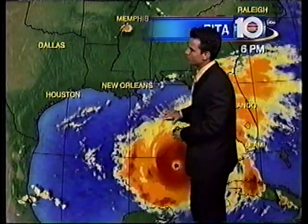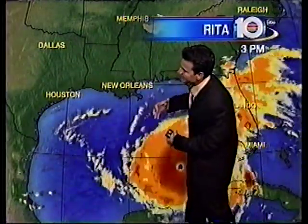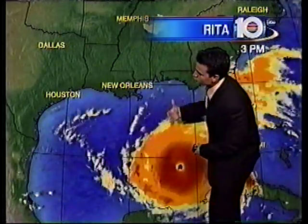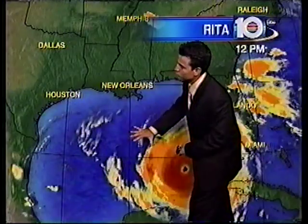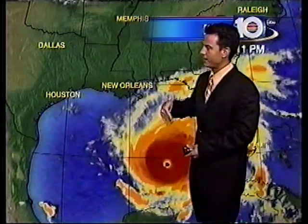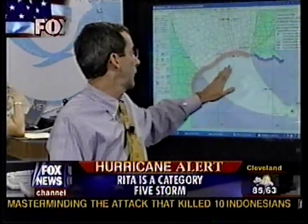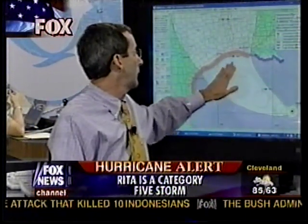Keep in mind, it is a Category 5 now, and storms can't maintain that intense status for that long. This storm will go through fluctuations, weakening and strengthening, as it continues to track towards the west — what meteorologists refer to as an eyewall replacement cycle. The forecast track shows the hurricane coming ashore on the upper Texas coast, but we have to remember that the worst of the weather is just to the right of that. So we're looking at potential storm surge and strong winds all the way from the upper Texas coast into southwestern Louisiana.